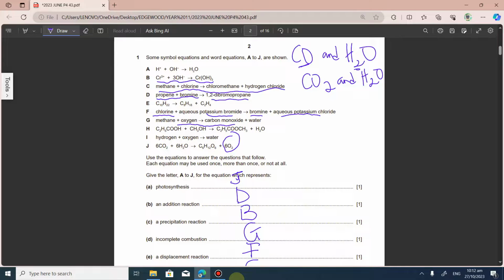All right, so every one of these reactions has a name at some point, so you need to get used to these reactions and what they represent. Like the first reaction here, A, is simply a neutralization reaction, because it involves the proton from the acid and the hydroxide from the alkali to form water. So we also have E, sorry, E, which is simply catalytic cracking, or say thermal cracking, because there is a breaking of a larger hydrocarbon to form the smaller ones. Okay, so you just have to get used to some of the reactions and you'll be able to answer questions like this.